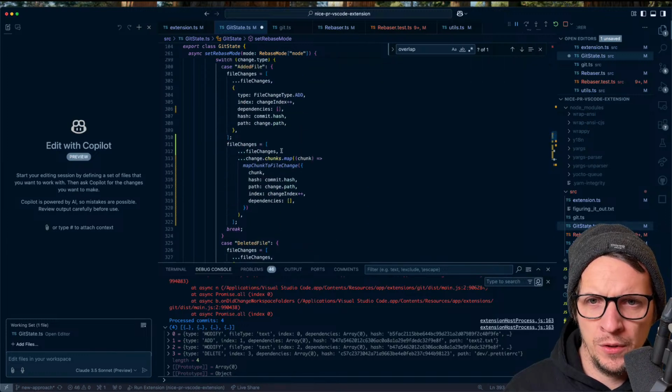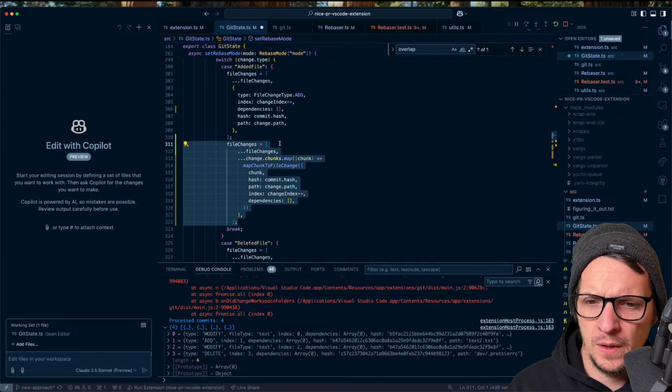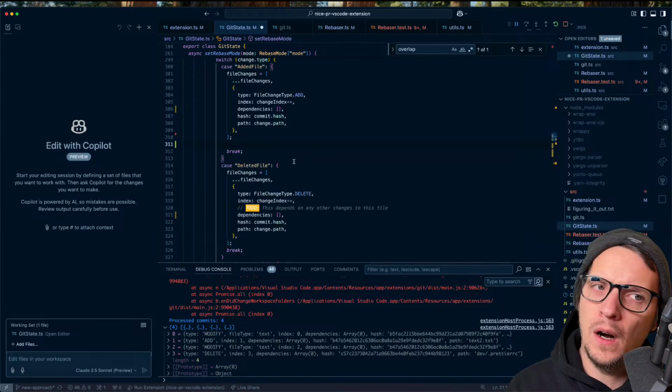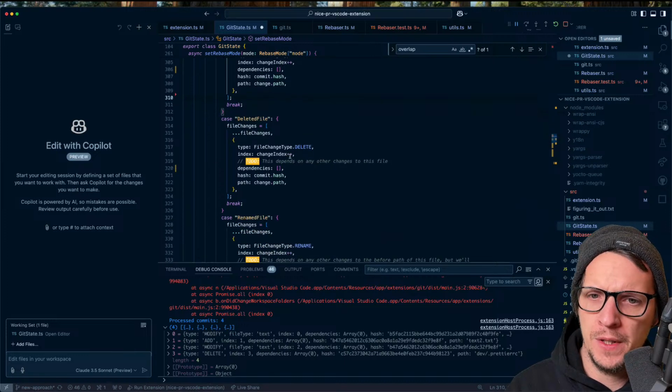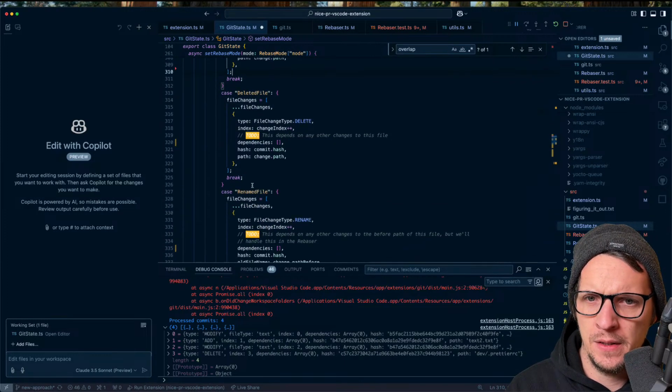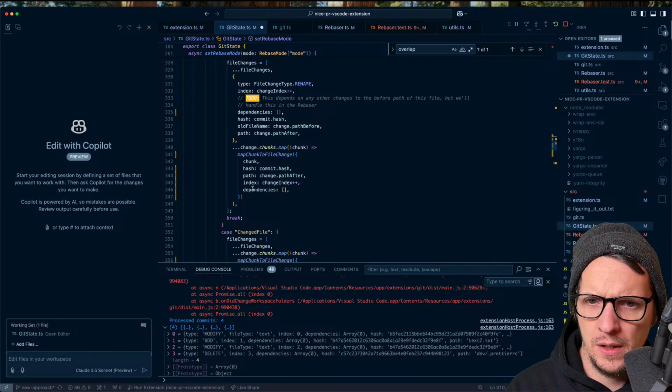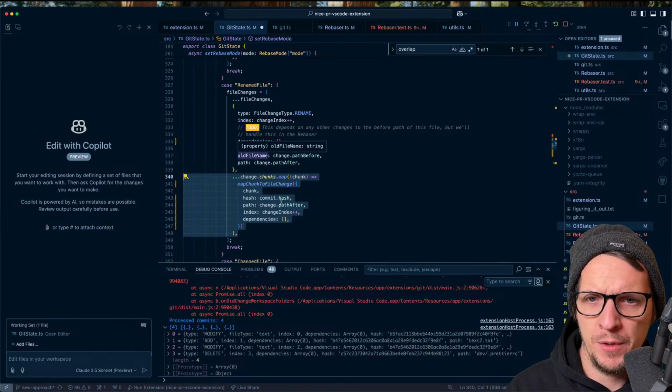Yeah, you know what we're gonna do? We're gonna drop this one, because often it has chunks. Let's see. And these chunks, they always represent modifications.